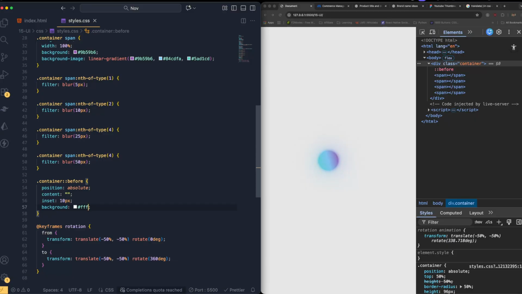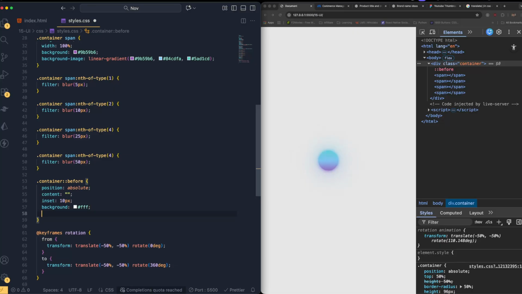Okay, I can't see anything. Okay, then let's say border solid 5 pixels hash triple F, like this. What is this? I can't see that.